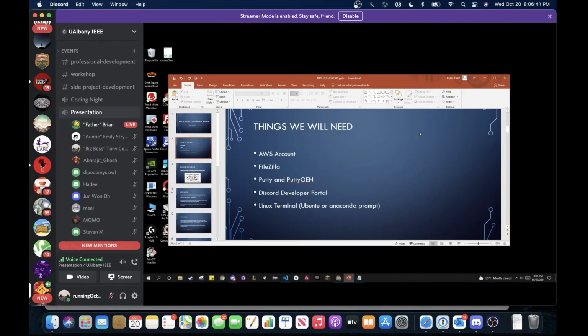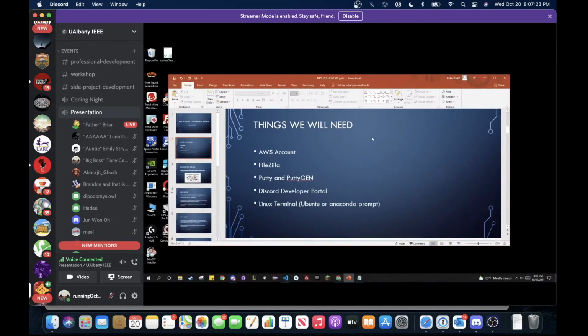It could be Ubuntu. When I was getting the slide set up, someone said that Ubuntu is a lot of space, like 20 gigs. So if you're light on space, you might want to use Anaconda prompt. Before I get started, is anyone here trying to follow along with me? Okay, so I'm going to assume that you guys are going to look at the video, so I'm going to use Ubuntu because I have Ubuntu and it is easier to use. With Anaconda, you first have to create an environment and then activate the environment and then do something else, so we're just going to use Ubuntu.